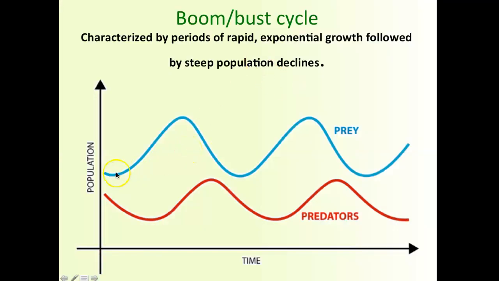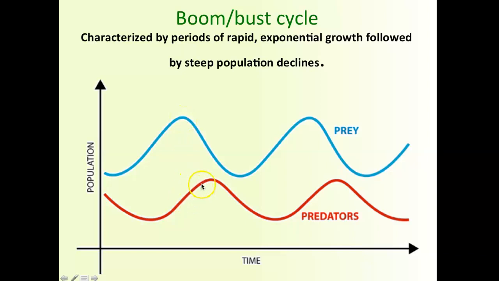So there's a prey that is going to, you see this curve should be familiar now. This is an exponential curve. So we're shooting up in population and we're reaching a peak of that population. So what does a predator do? The reason why you have an exponential growth curve of prey is because the predator population is going down. The predators are dying off, allowing the prey to boom. But the more prey you have, the predators can recover, and they're going to have an exponential boom because there's so many prey.